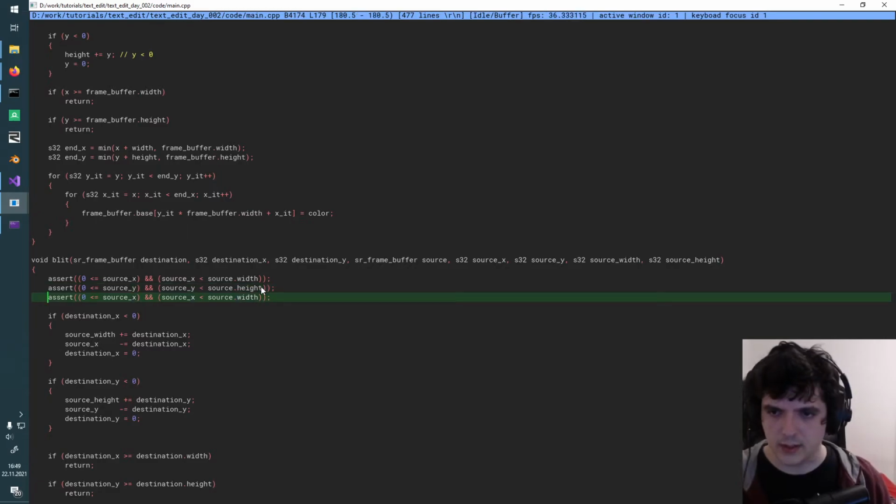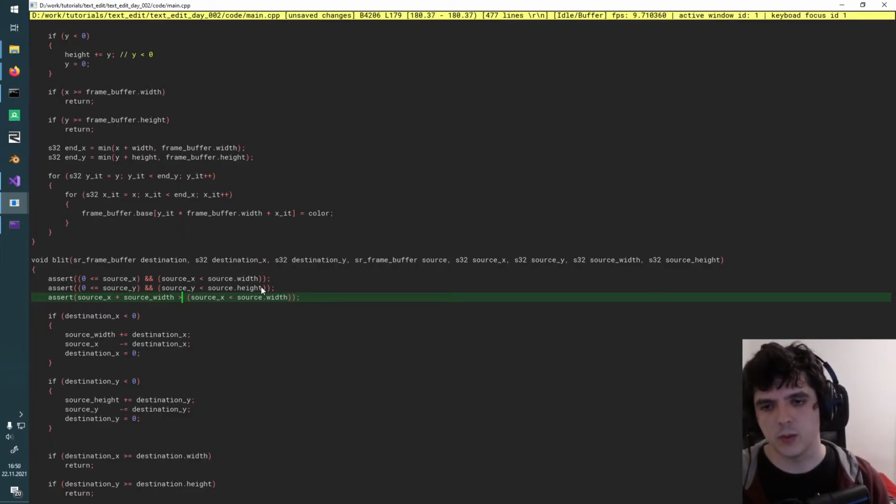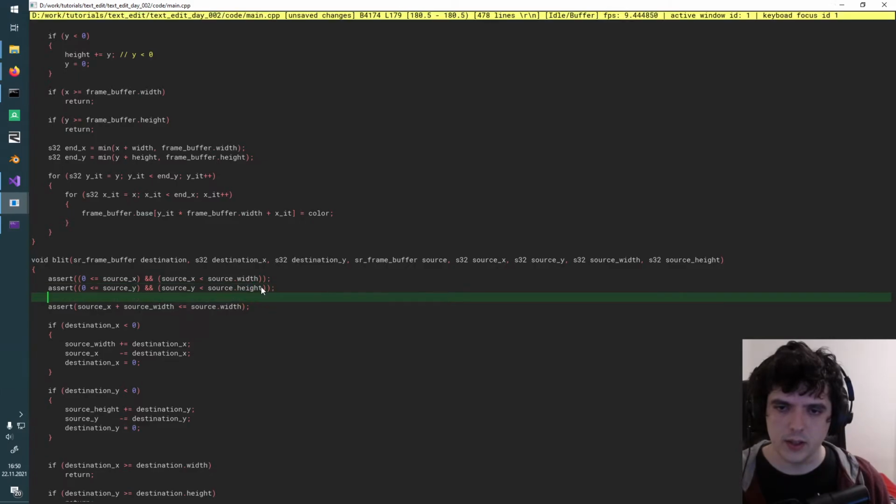So something like this, and then you want to say something like, also I want to make sure that our source x plus our source width is less or equal to our source width. And you can also check for your source width to be positive, for instance.